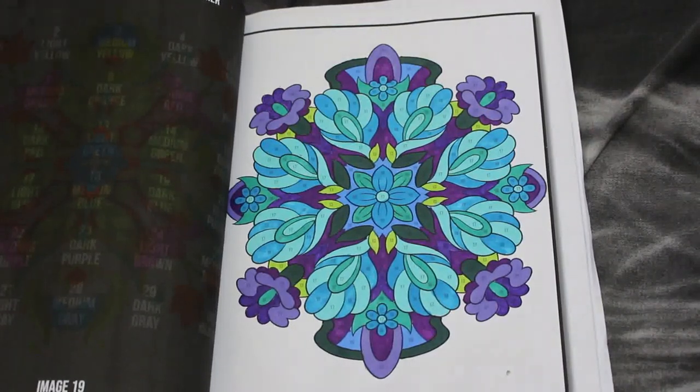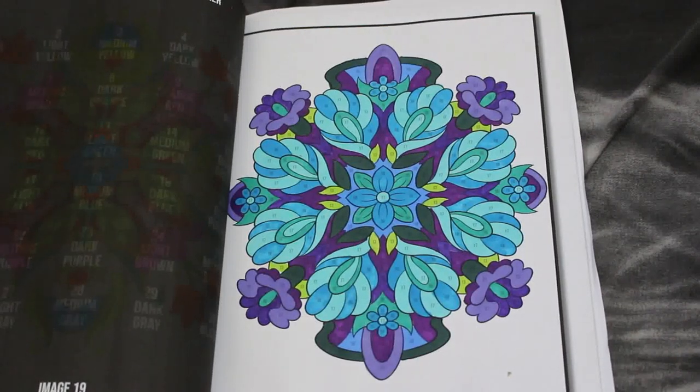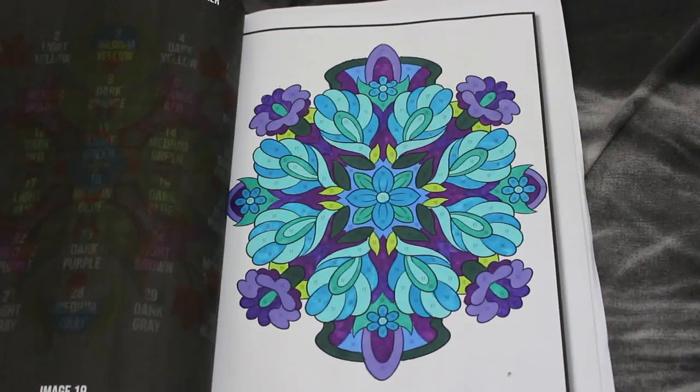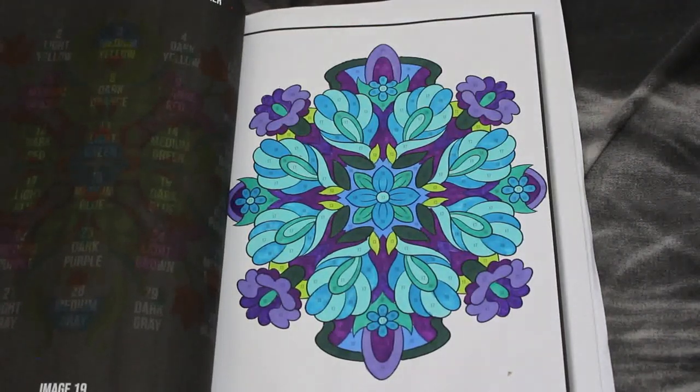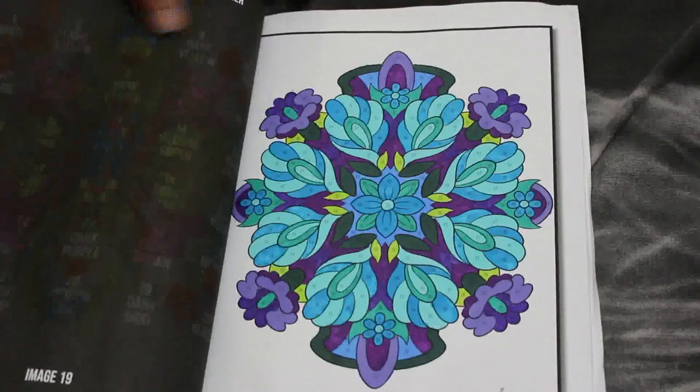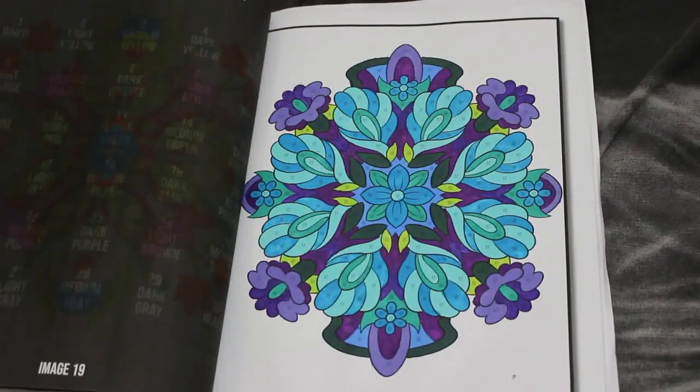What I'm doing in June is I'm trying to colour in as many Jade Summer books as I can because I've got over a hundred. I've got about ten that I haven't coloured in yet, and I've already coloured two this month. I want to colour in every single one of those this month — so I'm doing a Jade in June! If you want to join, hashtag Jade in June 2023 on Instagram. I'm also posting all the pictures I did from Jade Summer books this month onto the Jade Summer Facebook group.